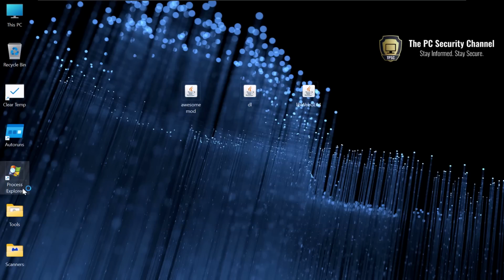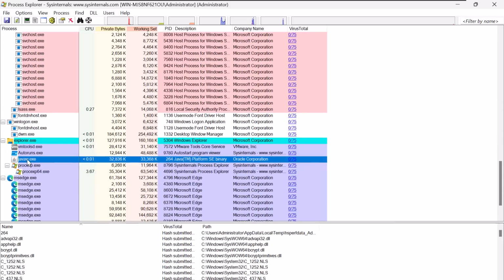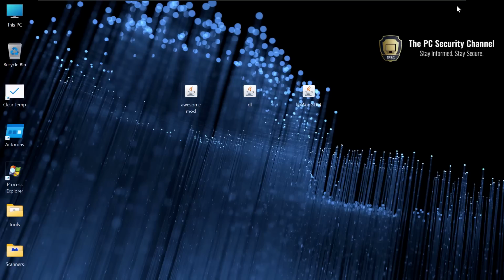Now, if we open up Process Explorer, you can see that we now have a Java application running, and it is likely trying to scrape all of our credentials from our safe browser. So another useful tip here, never save your passwords in the browser. Use a password manager, use Bitwarden, whatever, because a lot of malware, once it has access to your system, is going to be able to decrypt that. Personally, I just disabled that password saving feature when it first pops up.